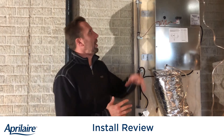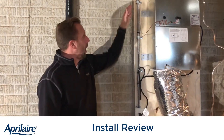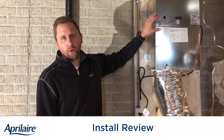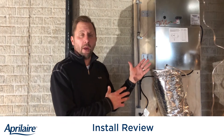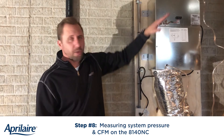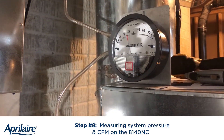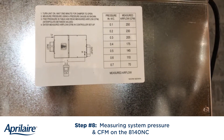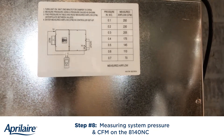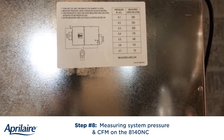You can see I have the tubes connected going into old reliable — my magnehelic gauge here. We're drawing about 0.35, 0.34, somewhere in that range. If we look up at the unit, we have a reference chart. At 0.3, we would be drawing about 205 CFM, and at 0.4, we'd be at about 175. So I'm going to guess we're probably in that 190–195 CFM range. Then when I go up to the control and set it up, I'll show you where we're going to input that reading.